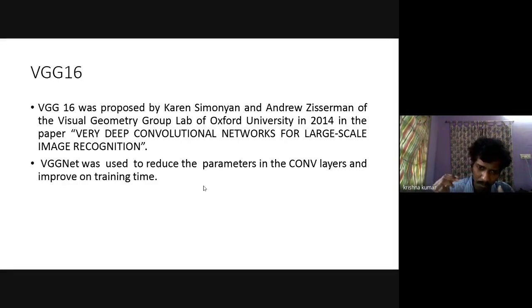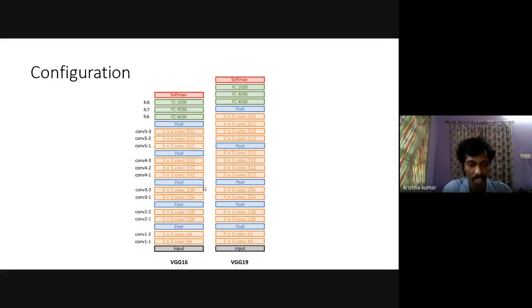This has been thoroughly researched, and many classification or object detection algorithms follow this VGG 16 or VGG 19 algorithm. This is the structure. You can see that in VGG 16 there are 16 convolution layers with a fully connected layer, and in VGG 19 we will have 19 convolution layers with a fully connected layer. Between them, max pooling layers will be there. This is a rough layout used in configuring the VGG 16 or VGG 19 model.